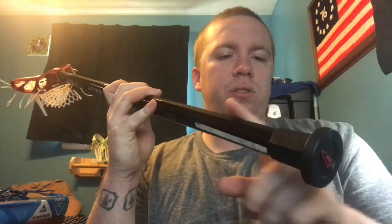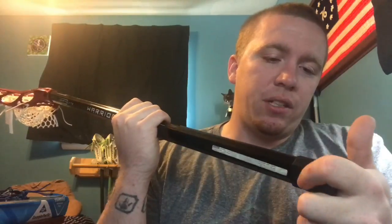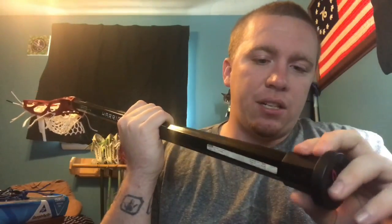sturdy. It's a little on the thick side, but it narrows down as it goes closer to where the tape goes, so your hand isn't really hitting right where the butt end actually begins, and it will stop at it. Like I said, use a small amount of tape on the outside if you're not too sure of it. It's not a super slick and not a super sticky plastic or rubber. It's actually quite hard, so it's not going to bend and warp as you use it. And it's not super heavy.